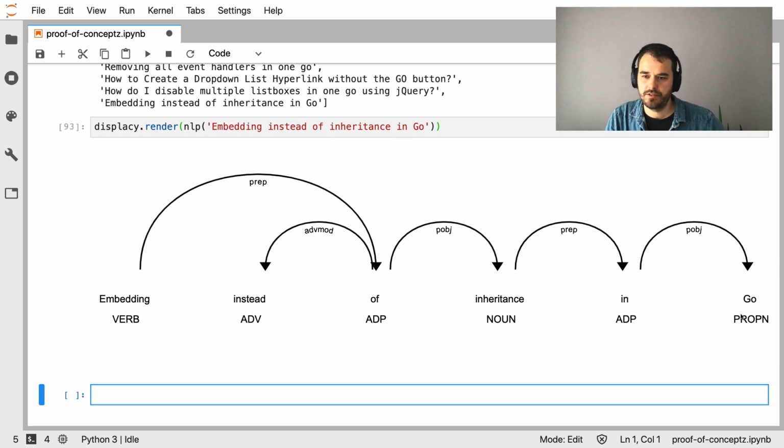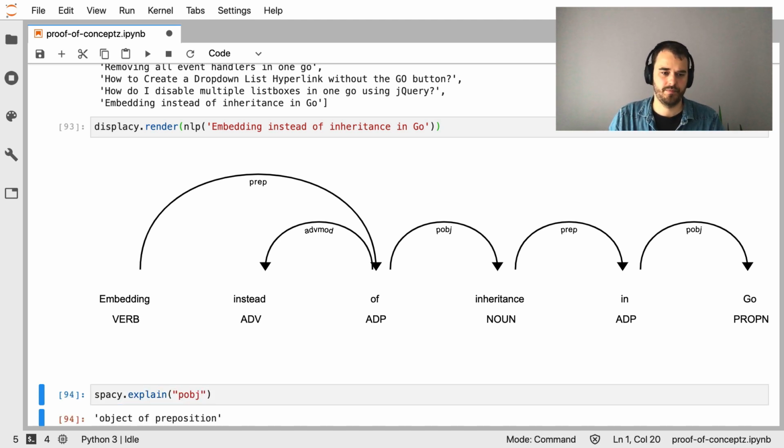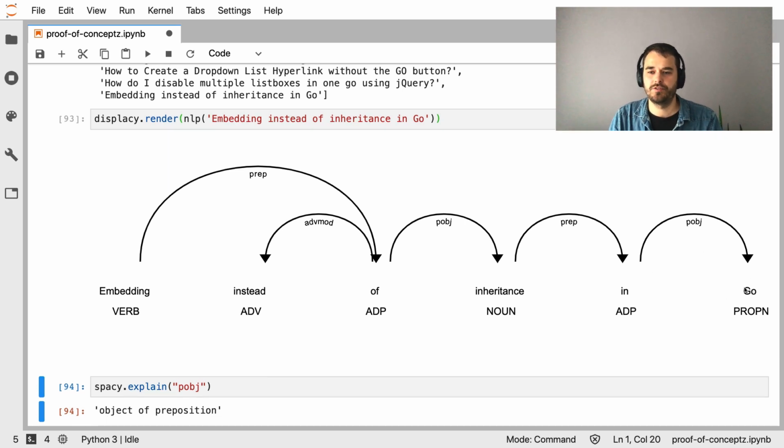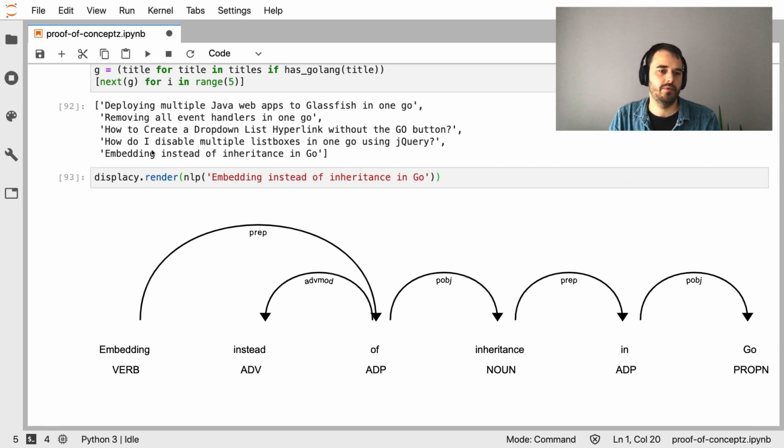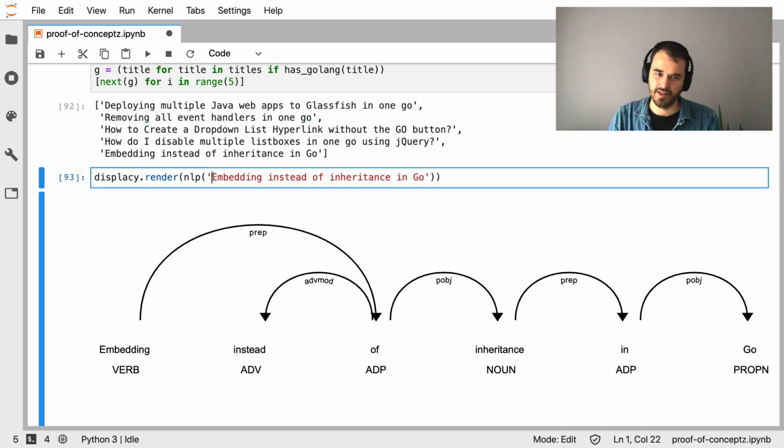So Go is indeed correctly detected as not a verb, and it seems that the relationship with the previous word, let's just peek here, spacy.explain. Yeah, so the dependency structure of this token is that it should be an object of preposition. I'll check this with an example where it's not going well. I'm not the biggest grammar expert, but I can imagine that that might be a beneficial thing.